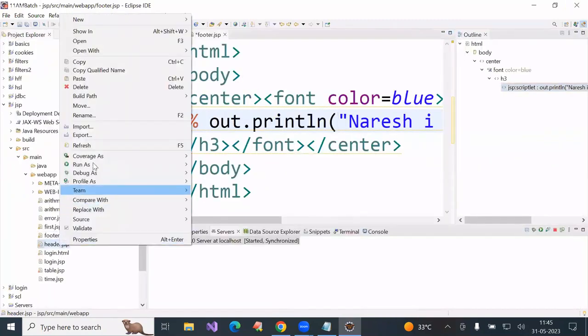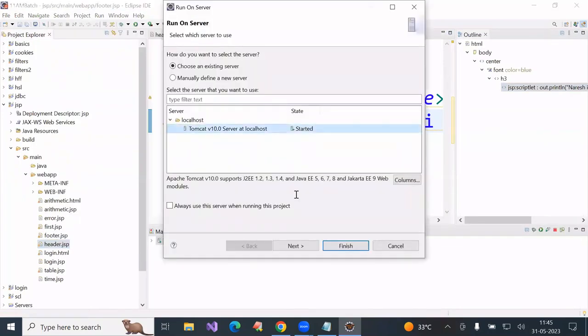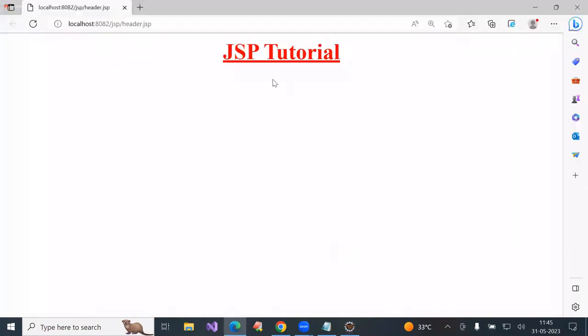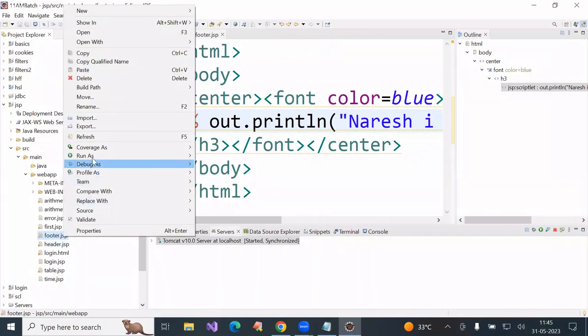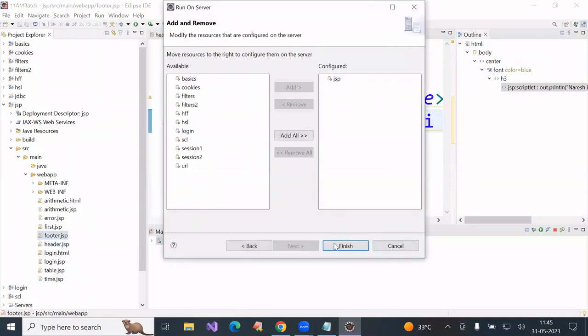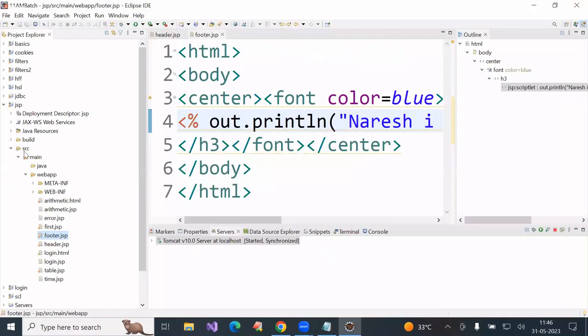See, header.jsp is displayed like this. Footer.jsp is displayed like this. Okay. Now, these two I'll include in page1.jsp.